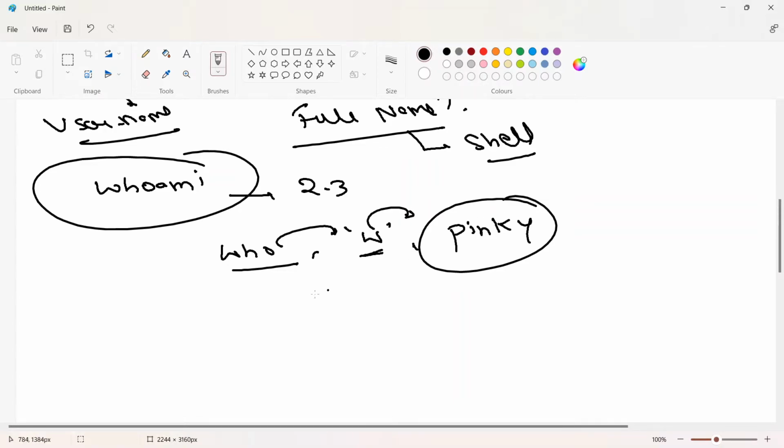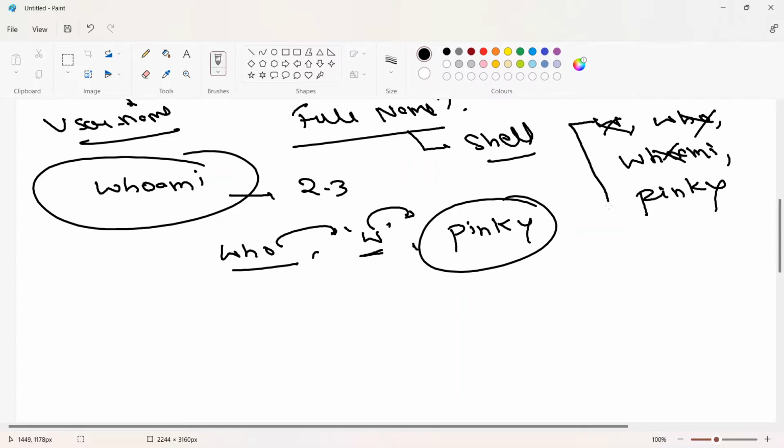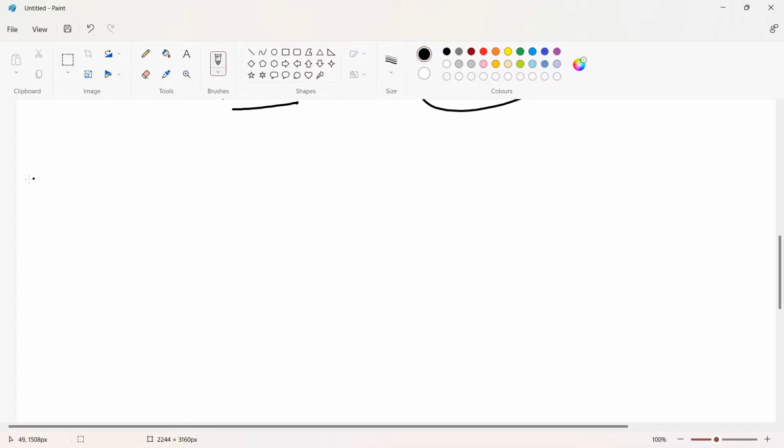The reason for discussing multiple similar commands is that if you get stuck somewhere and you know multiple commands, like w, who, and whoami, then even if three of these commands are not there in your system, if you know all four commands that do similar things, you can at least use one of them if the others are not available. So let's very quickly discuss the syntax of the command.